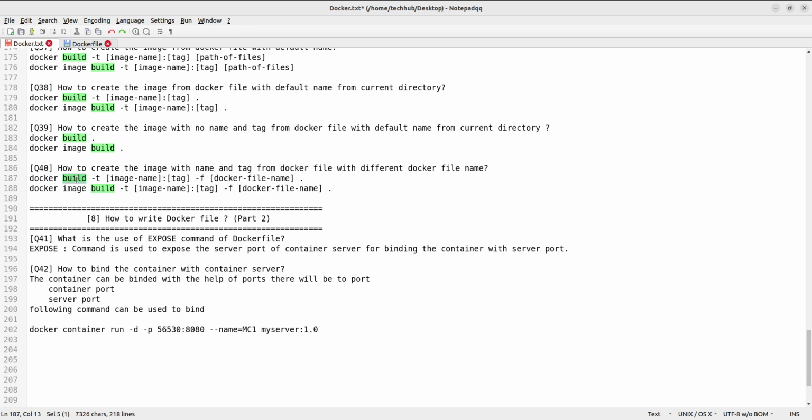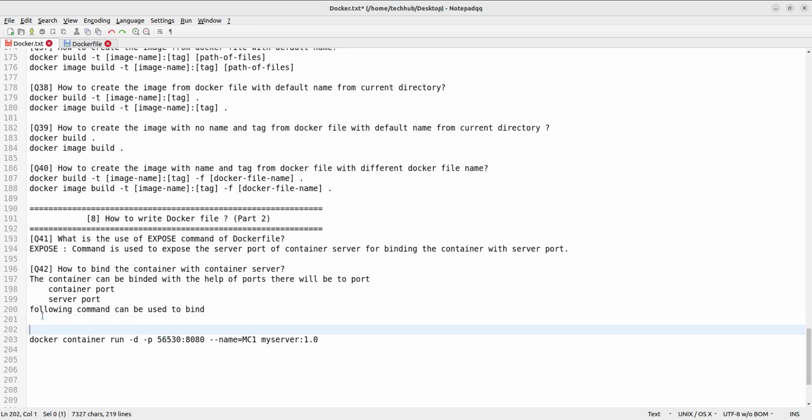That makes sense. From the name itself you will understand. You are telling Docker to build my image, and this is my image name and tag, and this is my directory, and my Dockerfile is this one. Simple. Similarly, if you say docker run, what do you want to run? You want to run a container.